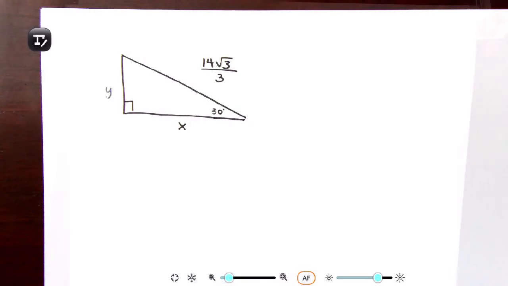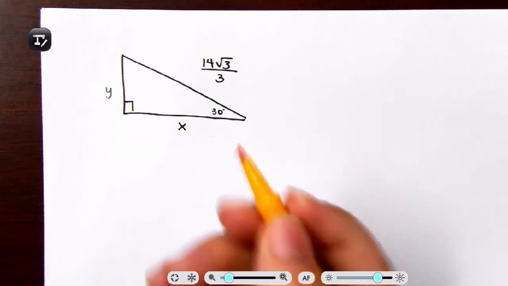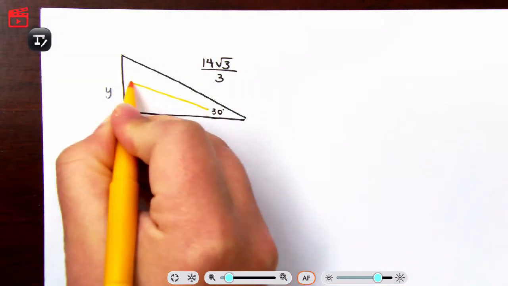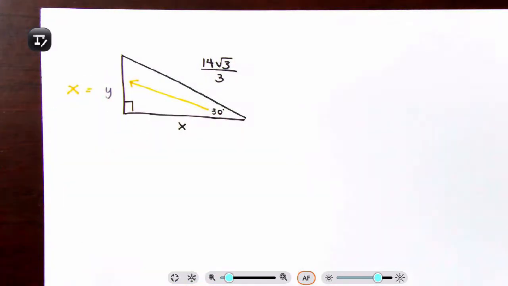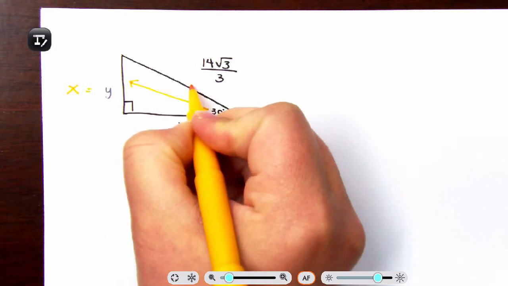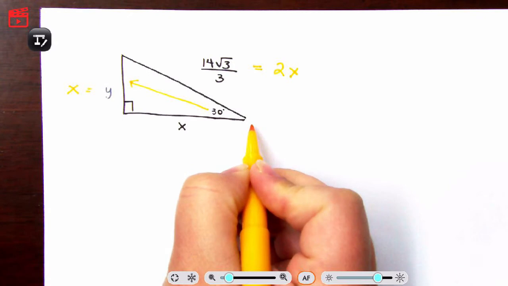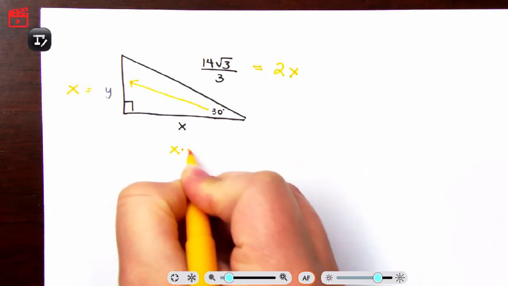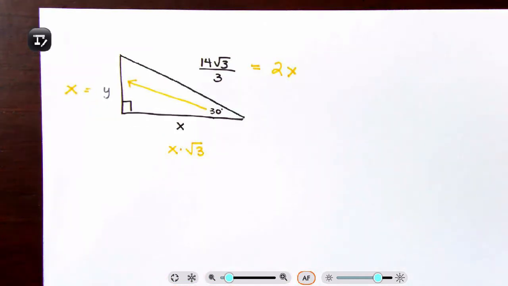Now for these examples, we're going to be doing the 30, 60, 90 triangle. So as always, mark up the triangle first. In a way, ignore the x and y's. Here, you're going to mark it up your own way. So across the street from your 30 degrees is always your x. That is the smallest side. Across the street from your right angle is your hypotenuse, which is 2x. And the long leg that's left over, that is x times root 3. Yes, this has an x. Yes, this has a y. We're going to ignore that.